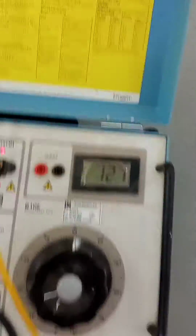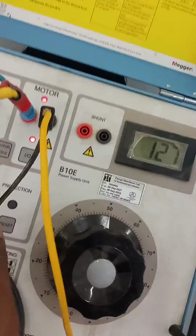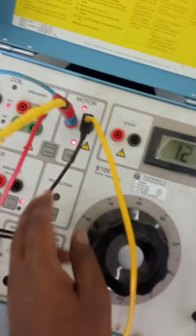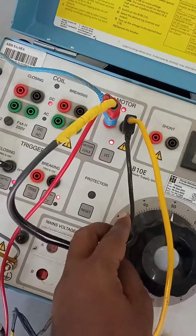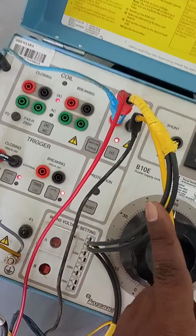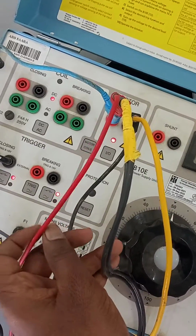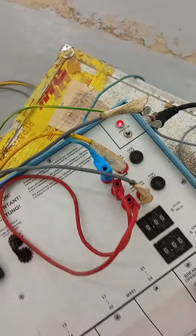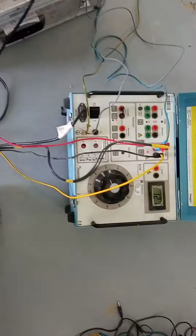Check the connection. One is breaker common negative point. Another is spring charge motor negative supply. This one is spring charge motor positive supply. Another one, mechanical release coil supply. The other one, common positive, we connected with the kit. Check all connections to the breaker.